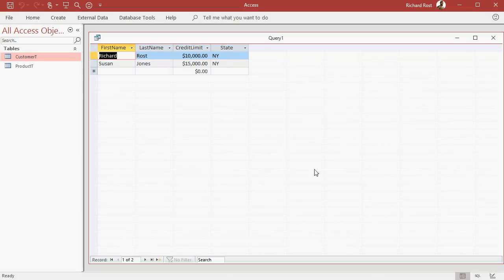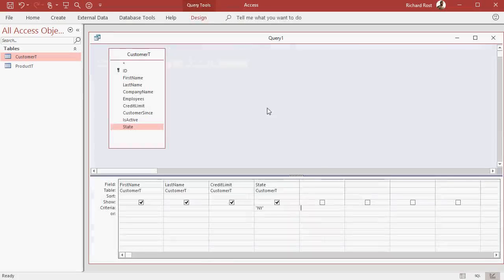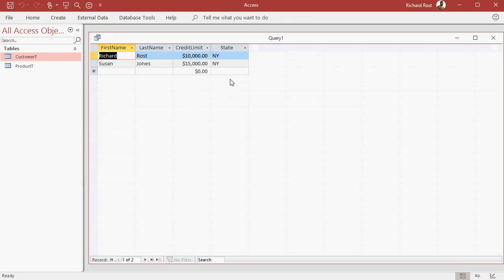The results are filtered so you can see just the records from New York. Okay, back to Design View. Notice over here where it says criteria, there's also an or row. You can put this or this. If you put them together in the same row, it's an AND condition. So if you want to see customers who are from New York, who also have a credit limit of at least $10,000, over here you can put greater than or equal to 10,000, like that. That's an AND condition, going AND across the row. And now if I run the query, you can see it's the same records.